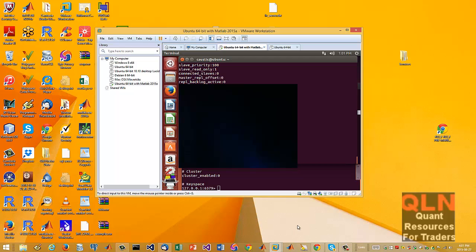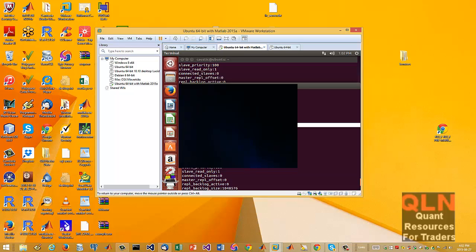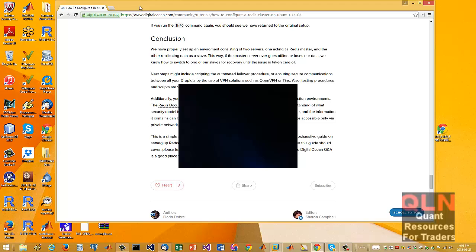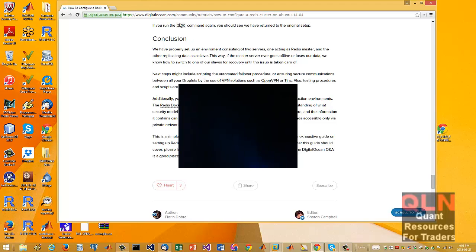Okay, so if I come under here, I'm hoping it says connected slaves. So now if I go back into info, let's see what it has here. If we go under replication, we have a slave, localhost. So it somewhat works, but it seems to be needing two physical boxes. But it seems to work okay. Basically, not the best way, not the smartest way, but it seems to work okay for what this tutorial is showing you. So that's how to build replication in Redis.